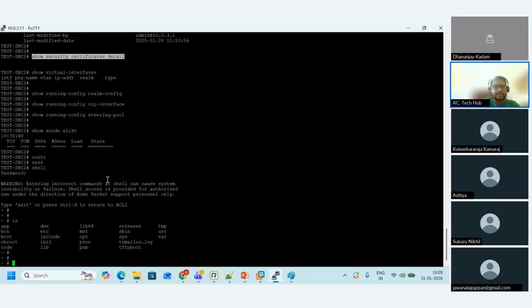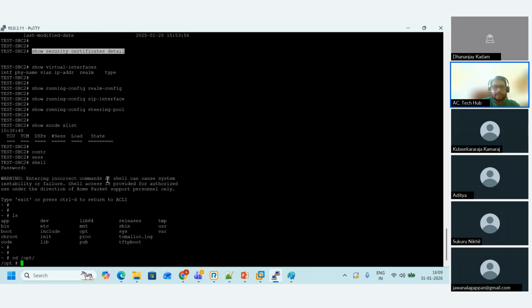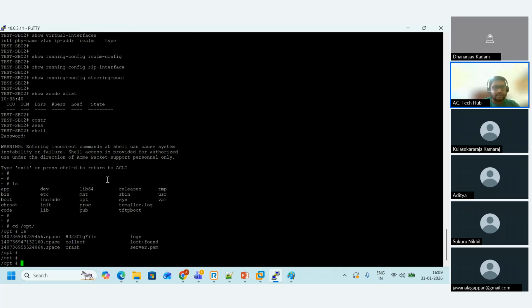All the things are here. So in cd opt, ls, if you see, these are the configurations, these are the log files and collect files, which I was saying is where your CDR will go. So under the collect folder, it will store all those CDR files, and then from this system you can transfer those CDRs to the SFTP server. If you have any crash reports, once this SBC has any crash, it saves the crash report into the crash folder.